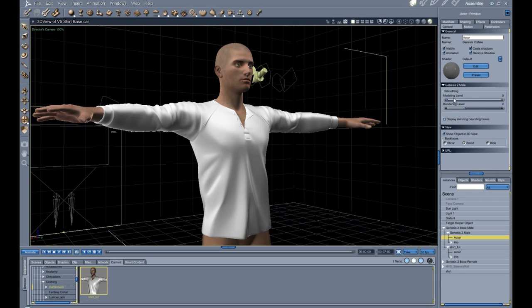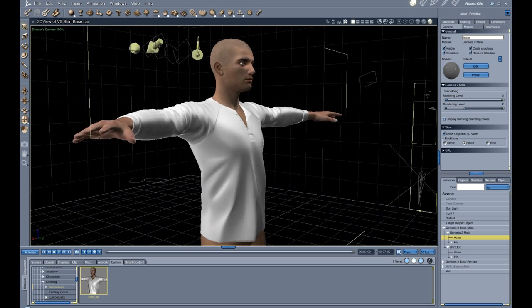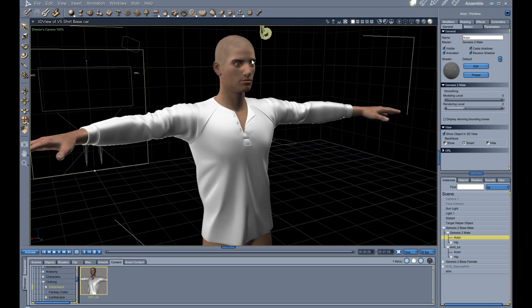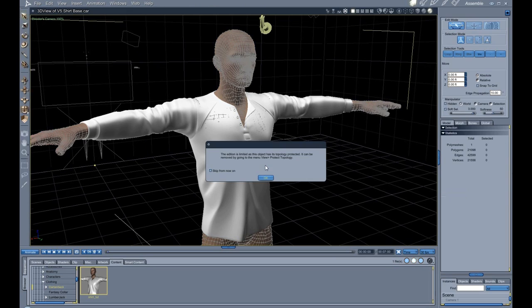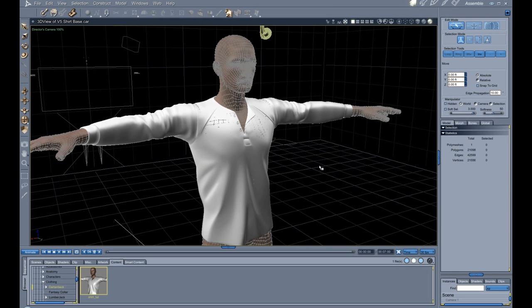By default they leave that at 0 in the object when you're in the viewport working, but when you render it out, it has 2 levels of subdivision. If you could see the polygons of this guy the way he is, I could actually show you that. We're just going to have to click OK.